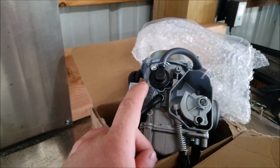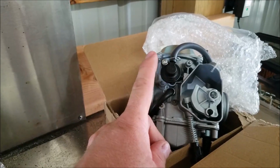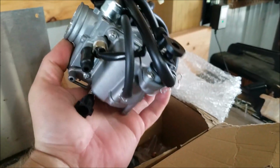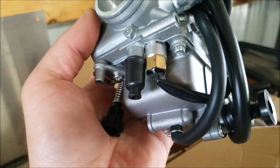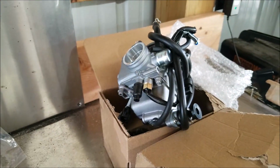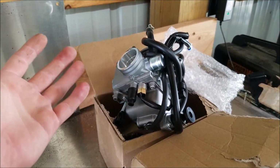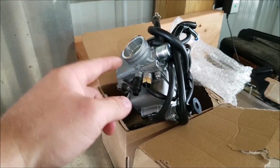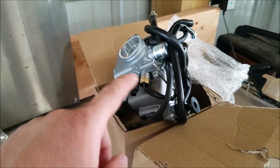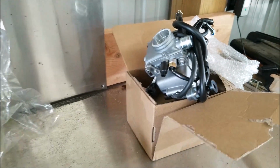Also, when you're buying one, make sure to get this piece right here. Not even sure what this piece does, but it just adds to the authenticity of it, and it's going to help fit better. Everything is there. You even got a new heater. From what I've experienced, with the eBay and Amazon ones, no one goes with factory parts. This thing's a $250 part from factory. No one's going to do that. So get this. But when you do get it with the heater, make sure that your wires are correct. There was another video I did with the Rancher, and the wires were backwards, and it kept blowing the fuses on that. So check that.